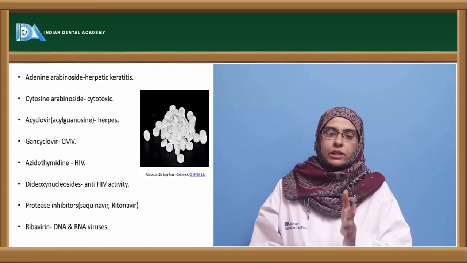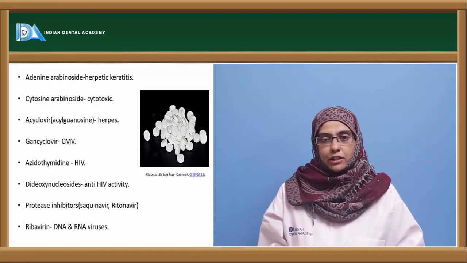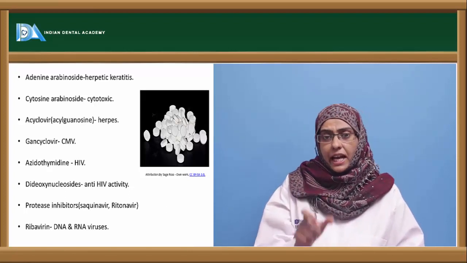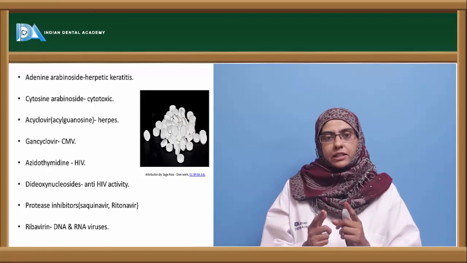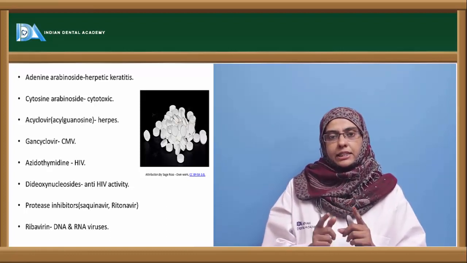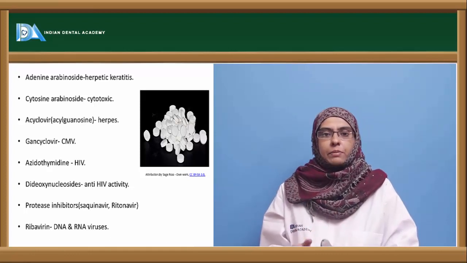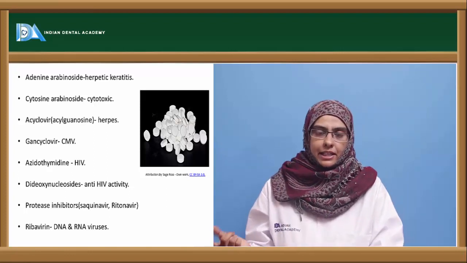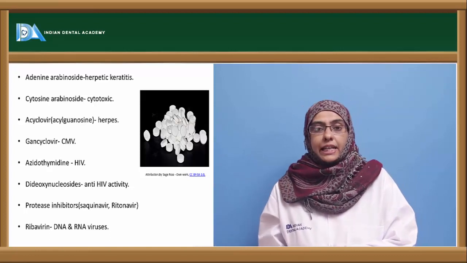Azidothymidine is the most important drug that is active against HIV. The action of this drug is that it prevents the formation of the proviral DNA by acting upon the reverse transcriptase. During HIV infection, the virus usually has a single stranded RNA. This RNA gets converted to a hybrid of RNA and DNA, which later on gets converted to double stranded DNA. This double stranded DNA is infectious in nature and forms a latent virus.